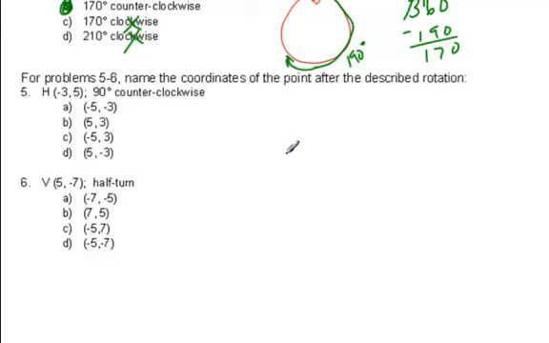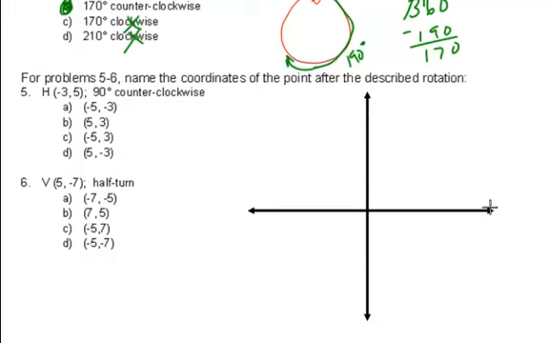All right, name the coordinates of the point after the described rotation. So I'm going to go ahead and make a little coordinate plane. I did that in our notes, so we have a visual to look at. So I'm right now at (-3, 5), so somewhere up here. I'm going 90 degrees counterclockwise. So the first thing we did is which direction? Counterclockwise. How many degrees? 90, so that's one rotation. So I'm going to be right here. So what are my signs going to be, Wyatt, in that quadrant? Negative, negative. So right off the bat, the other choices are not possible. Without even doing the rest of the work, I know it's A.